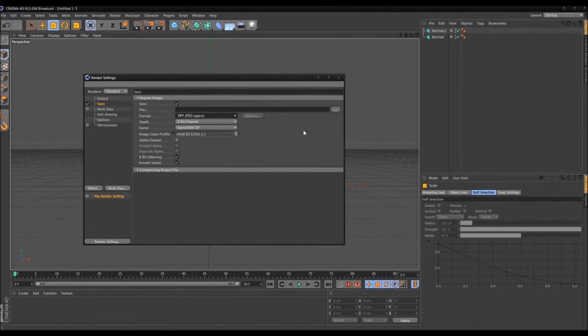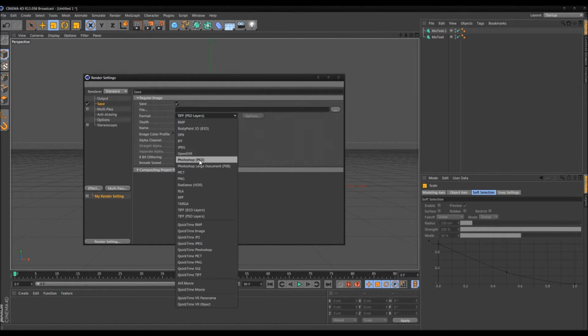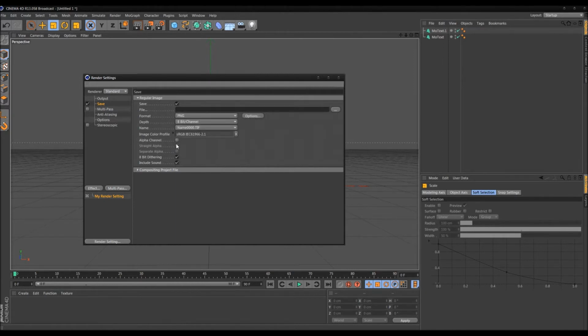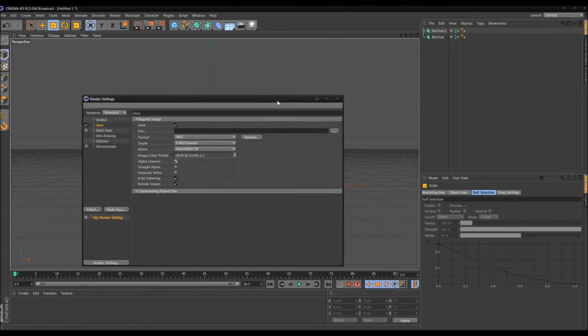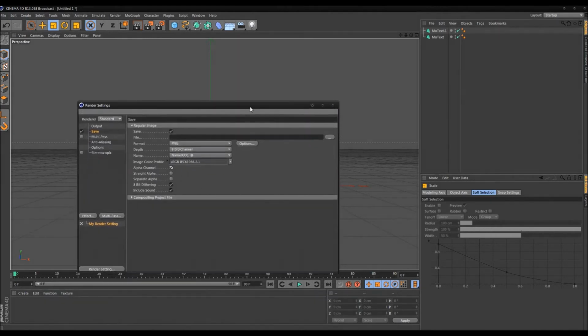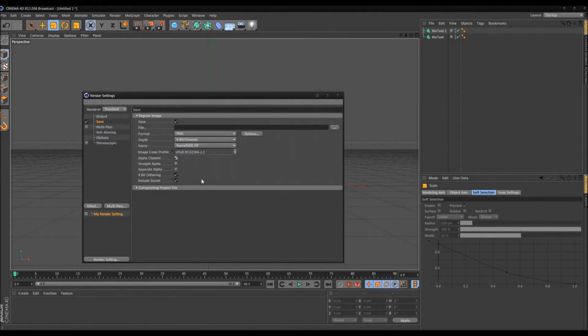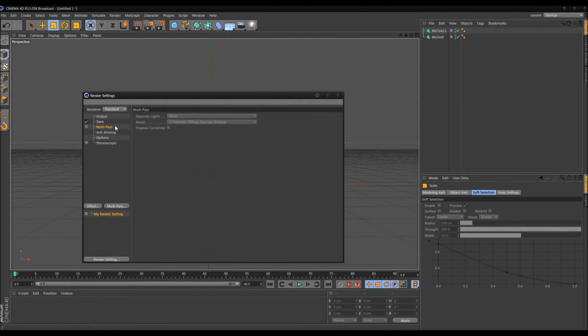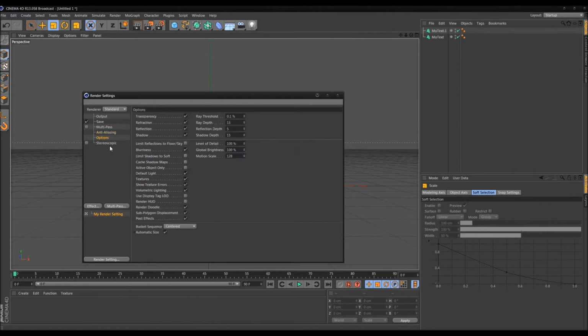If you guys are wondering how to get a transparent background or a PNG background, you're just gonna go into format, click on PNG. Alpha channel, you're gonna tick the alpha channel, which means you're gonna have a transparent background, which is exactly what you want, instead of pen tooling or magic wand-ing around the text. That's always difficult. So that's the method to get the transparent background. Multipass doesn't matter. Anti-aliasing, you're gonna put to best. That's it. Options, leave it at that.